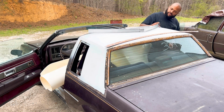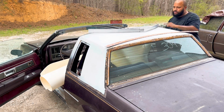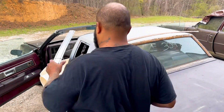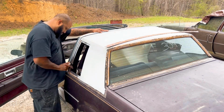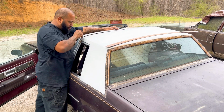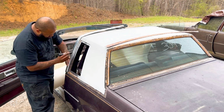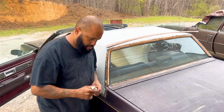This is part one of the Buick Regal. Doing a burgundy rag top on it. Right now I'm marking things up to get my pad and put it on. I'm not gonna say too much in this video. I already took the trim and the moldings out, so I'm gonna do another video doing it from scratch on the next one.